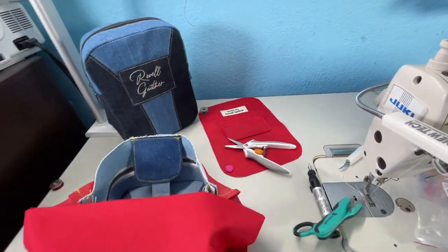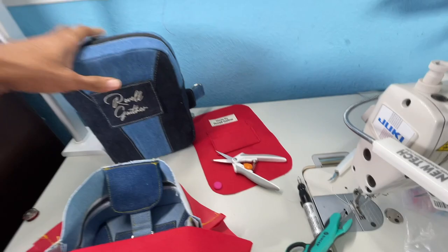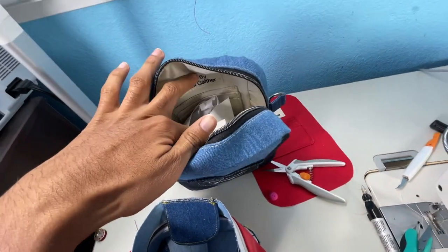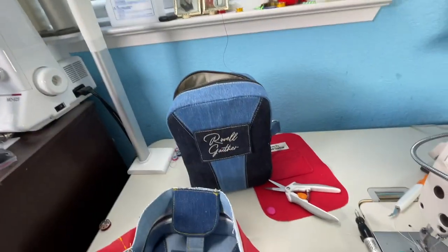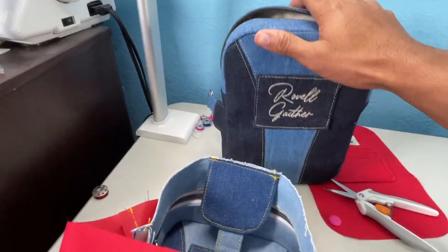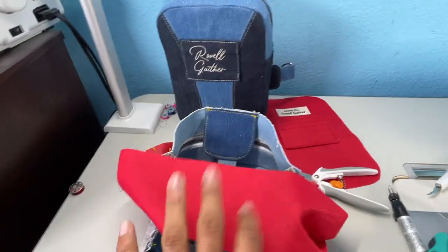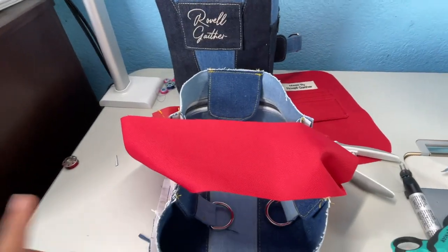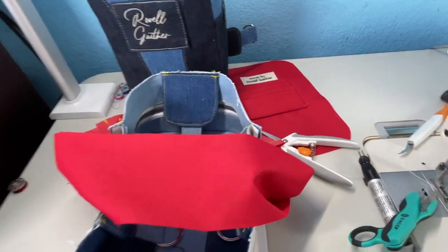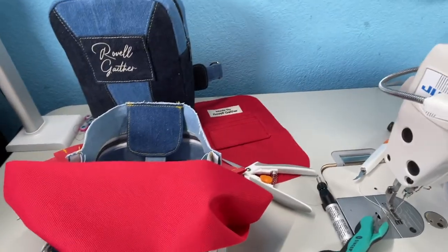It is now day three of working on this and it is the last day I have because this needs to be out by tomorrow. I finished up this one — it's not completely done because I didn't do the strap and I still have some pressing to do. I have it stuffed with paper right now to help with its shape. Doing the lining on this one really proved my point on why I do not like doing linings — they're just so difficult, especially on smaller bags in this shape. That's why I didn't finish this one last night. So I'm going to go ahead and finish up, put the lining in, put the back piece in, and then just do the straps.